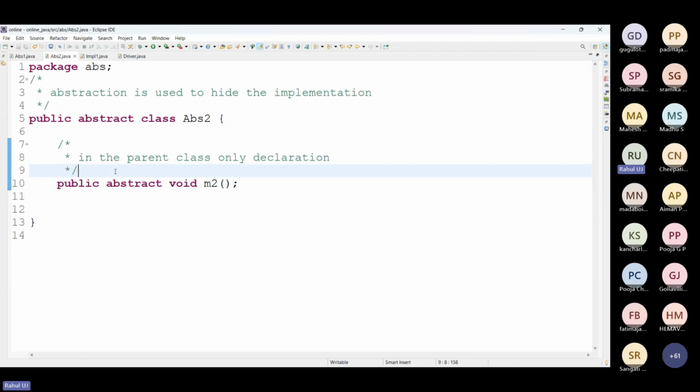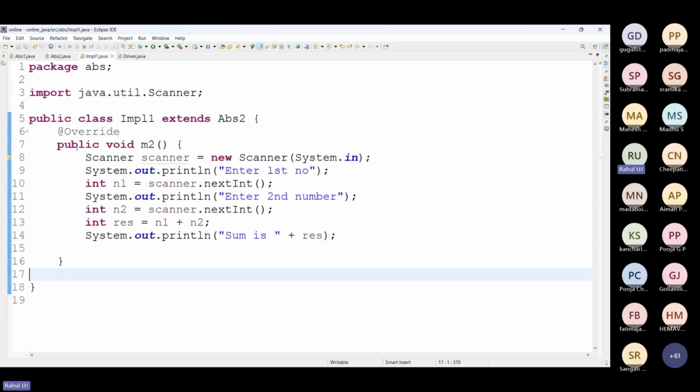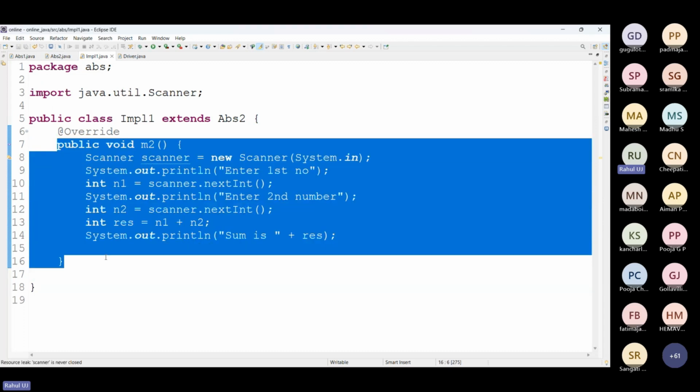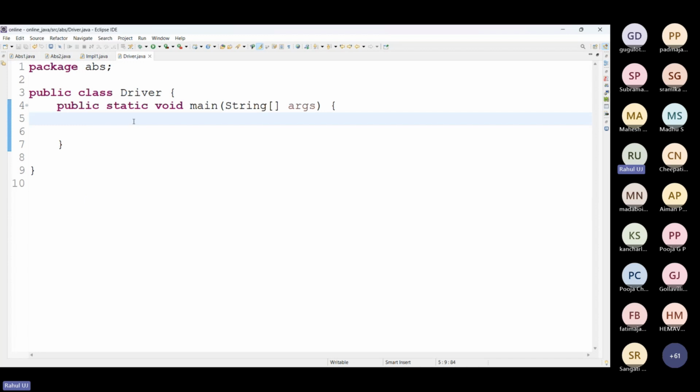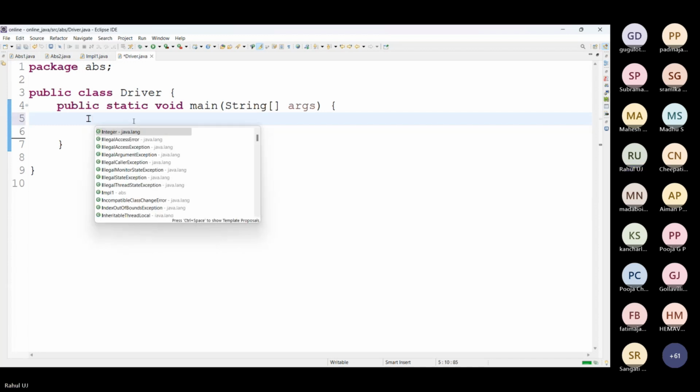Whenever you have either a declared or inherited abstract method, you will be making the class an abstract class. So from where you have to give the body? From the child you have to provide the body.